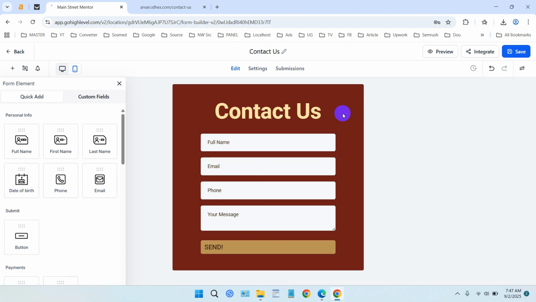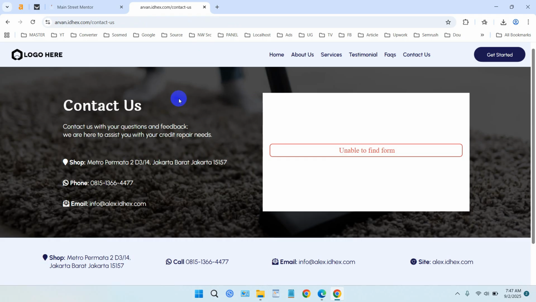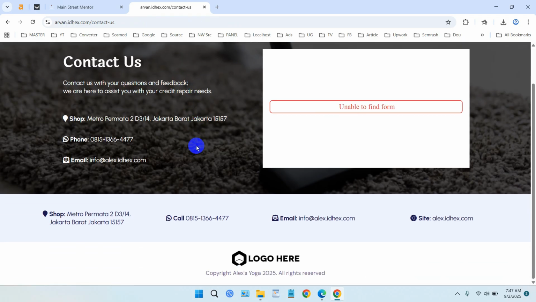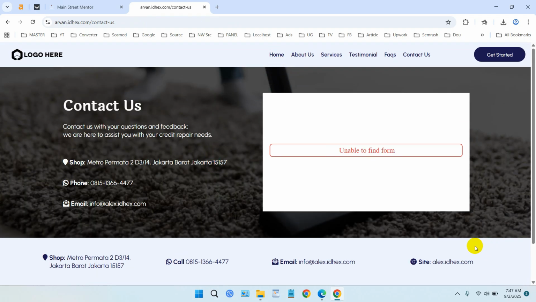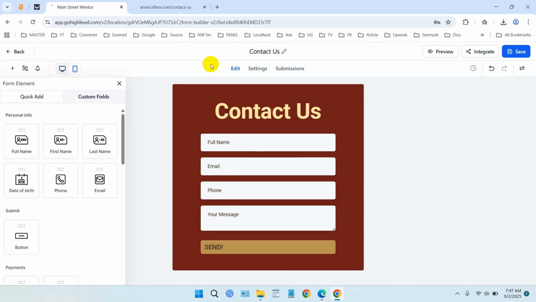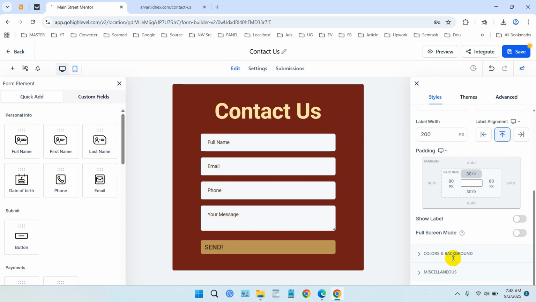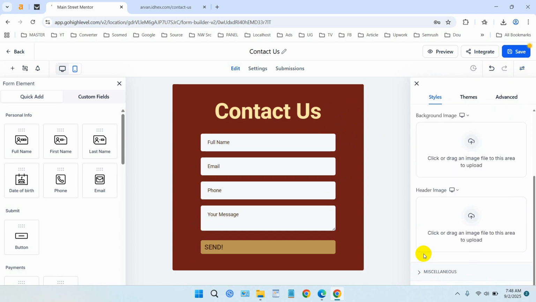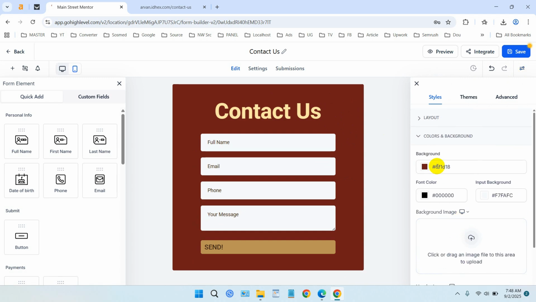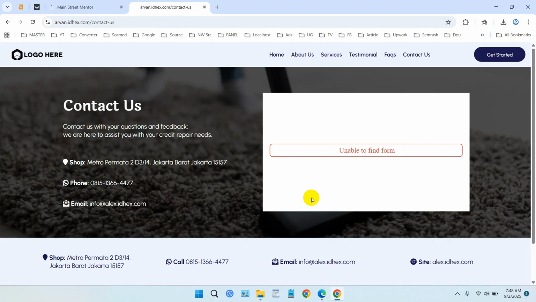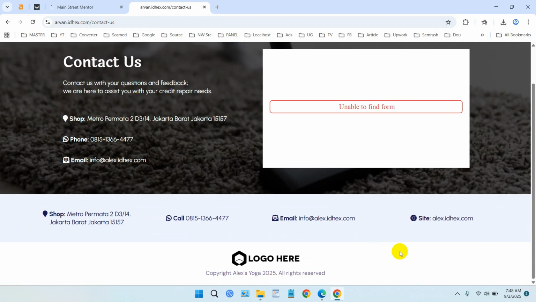And let's change the style to look like our website. For example, this is using a silver or gray color. We can just click this to style and options. You can select color and backgrounds, for example here, and this is for the color. To see our website's colors, we can right click and choose inspect.